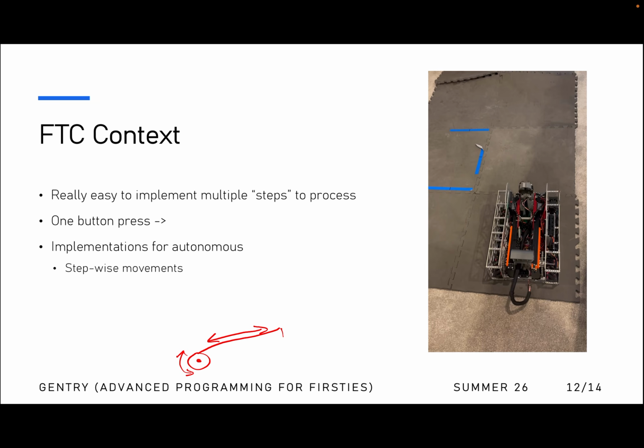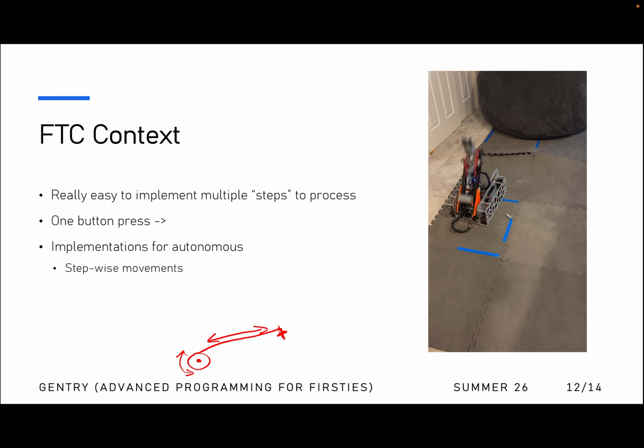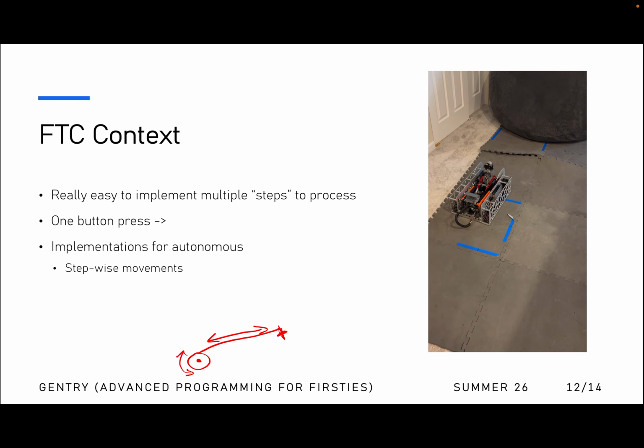We also had a servo at the very top for our claw. Actually, we had a couple servos, so I'll just put a weird little mark there. But it made this action to put the arm up and in a position that could be one button press. So we can have stepwise automations where we know where current things are and we can tell it, hey, extend and then lift, or lift the arm and then extend, or pivot the arm and then extend. So there's a lot of things you can do with that as well.